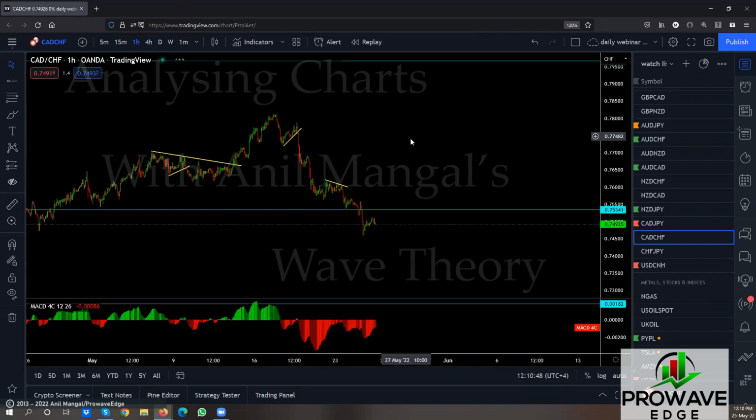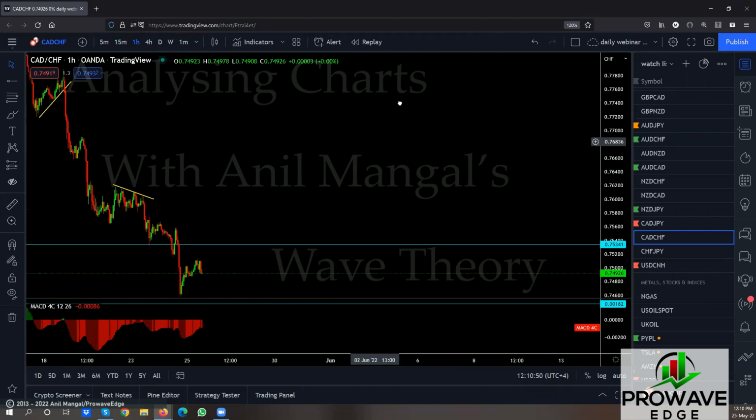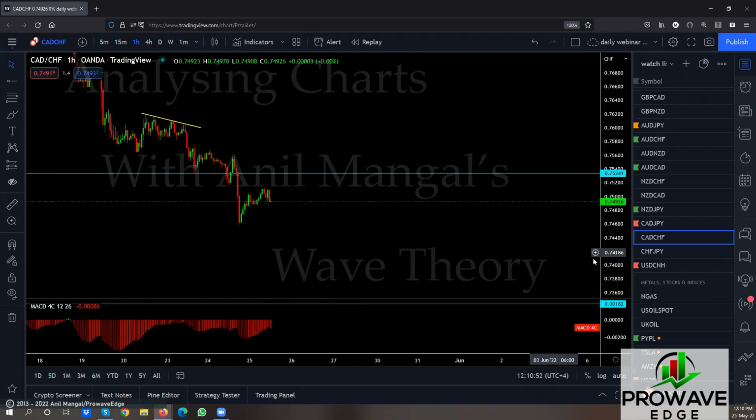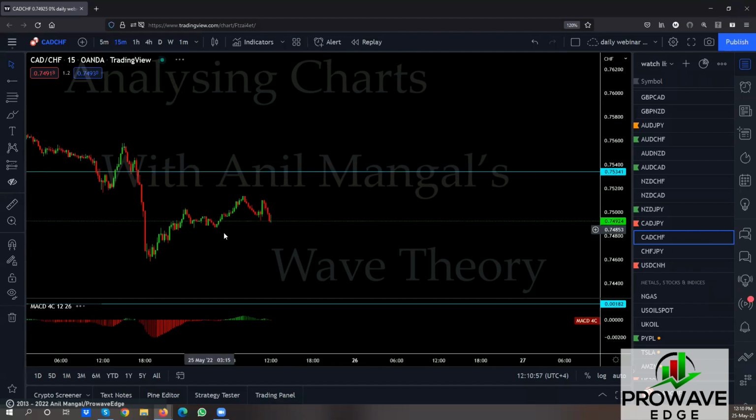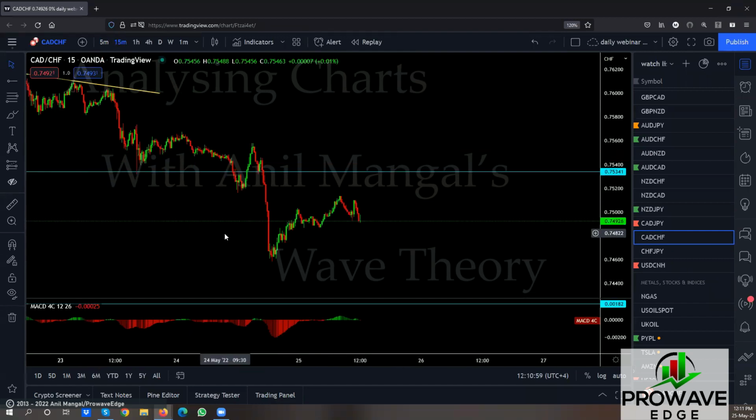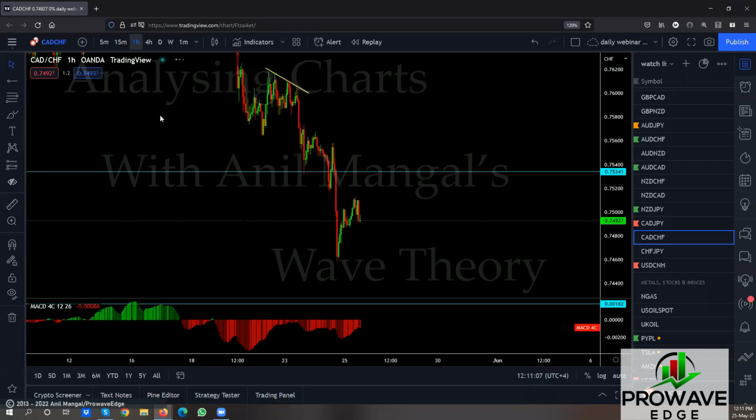Let's go back to the 1 hour and see. What if this correction becomes a big correction? Right? Can we actually take this up? See on the 15 what it looks like. No, it doesn't look good in the 15. This looks more corrective than this one, and it doesn't look like a flag in the middle, so I'll leave it alone. We'll wait until we get a better setup.